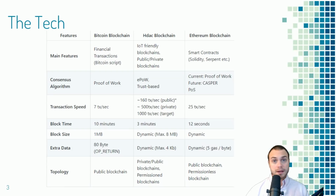But as many of you know, Ethereum has plans to shift to proof of stake. While there are many advantages to proof of work also, I think there are a lot of great things in proof of stake. But one thing I want to point out about proof of work is that it's not designed such that the rich get richer. In proof of stake, when you acquire a lot of the tokens, basically the more tokens that you hold, the more you're going to acquire and earn as a dividend. That is not the same in proof of work. So it is not the rich get richer type of scenario. And that is the biggest thing I like about proof of work.